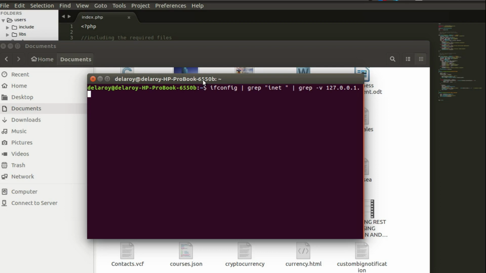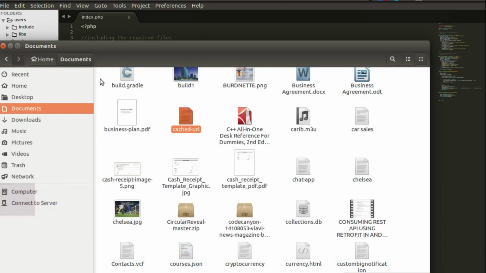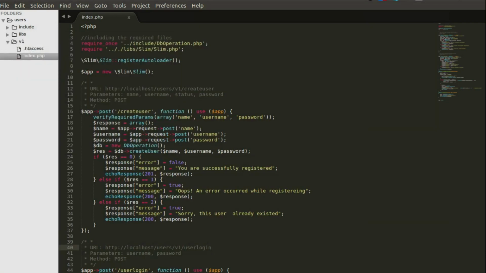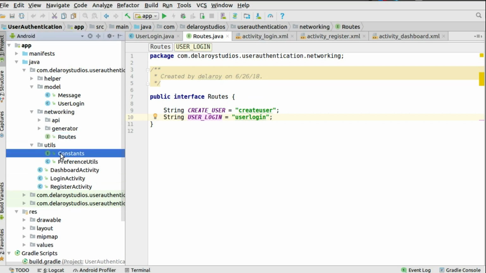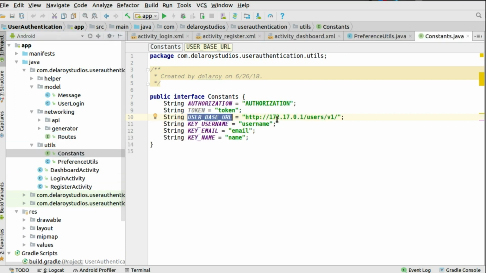ifconfig piped to grep, and it's actually going to spit out your IP address. You could see the first one is what you should put focus on, 172.17.0.1. That's the IP of this machine. So with that, that's what we're going to be linking with. You could see where I'm going to actually get that specified. It's going to be in the constant as you've seen. Let's get to look at the constant one more time. It's in the constant. You could see the IP now. So with these, you should be able to interact with your XAMPP, with your WAMP, get your IP, and you're going to pass that this way.